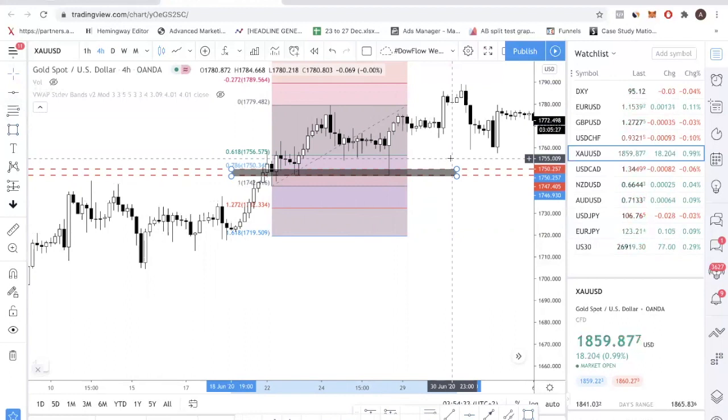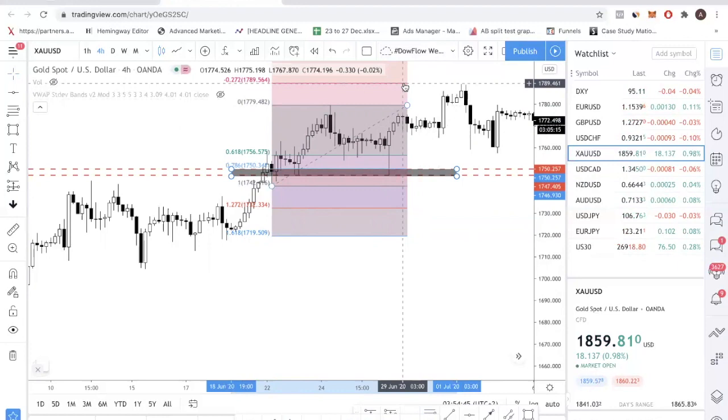This is what you want to be doing. Let's say you manage to enter here, and you would have take profit almost at the top. You see, this is the power of using Fibonacci extensions. You can see that price almost tapped this level, and near this level, it just started dropping back down.